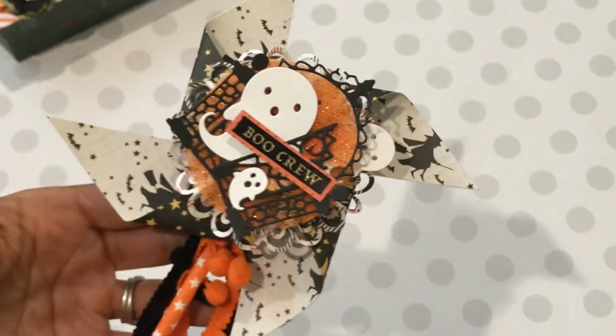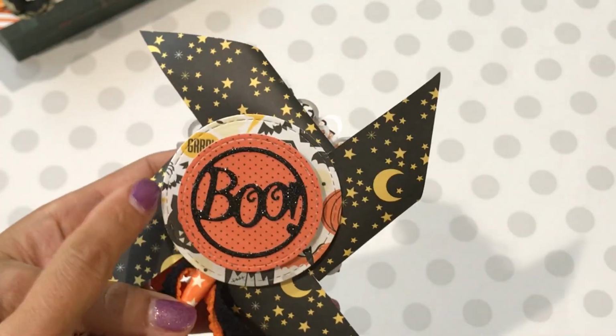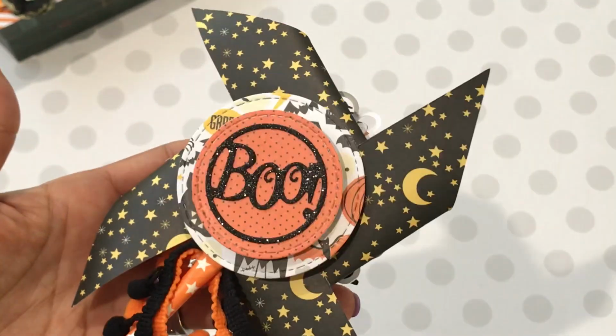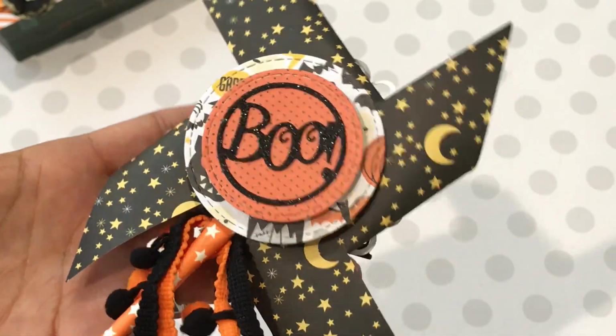from my pinwheel, and on the back I finished it off like that. Just use some circle dies and then this Boo die, and that's how I finished off the back of the pinwheel. And I like that it's with that black glitter cardstock. It makes it look really, really pretty.